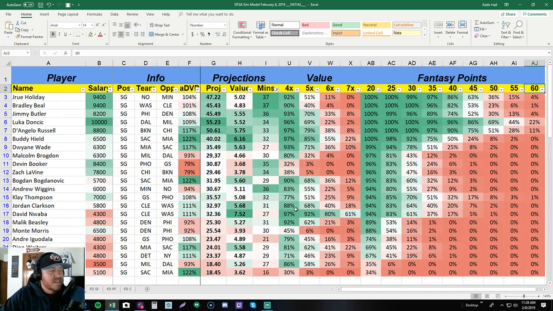Okay, so let's start looking at some of these shooting guards. Alex Burks for Sacramento. I'm just going to be 100% honest. I do not like the Sacramento situation today with them.